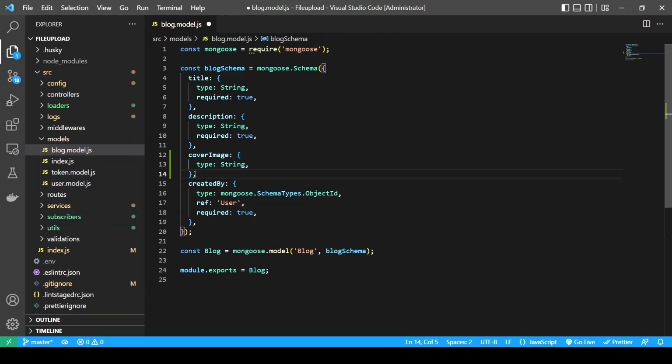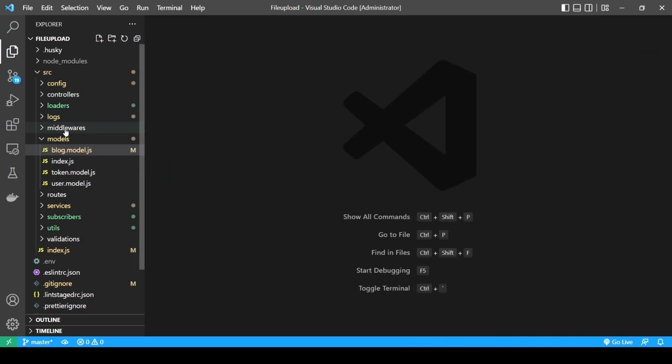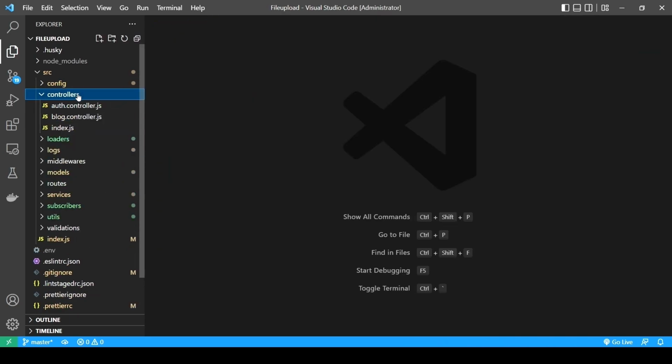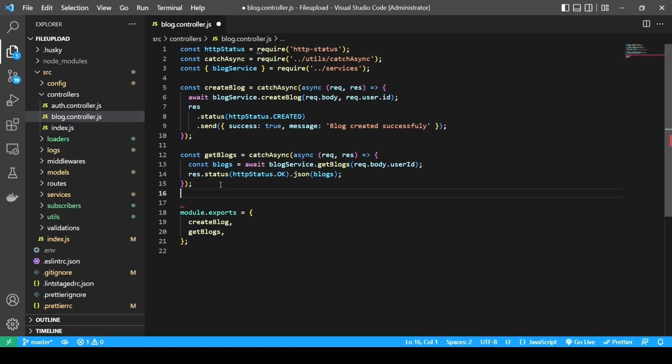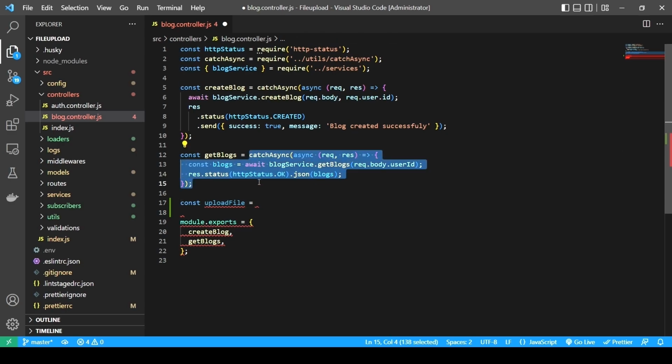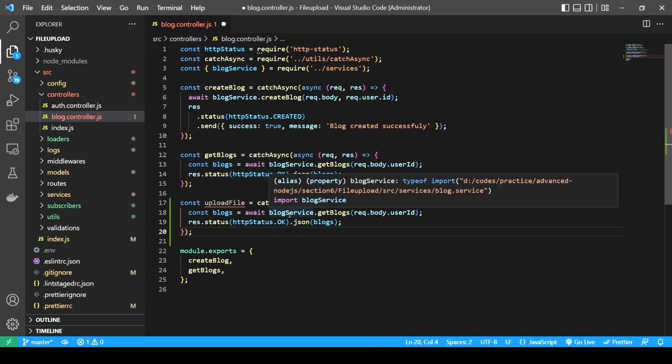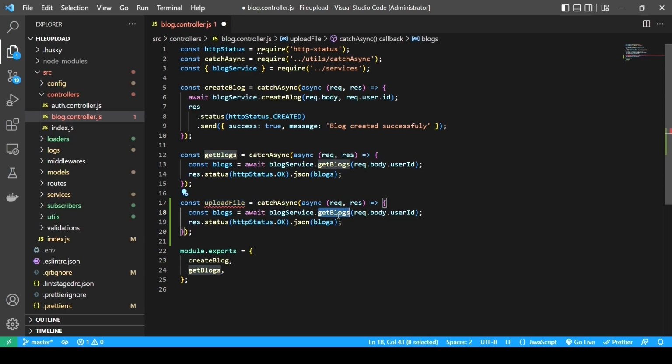So now let me create the file upload function in the controller and service. So const upload file is equal to, let me copy the definition from here. Let me replace this with upload file. And here we just need the request body.